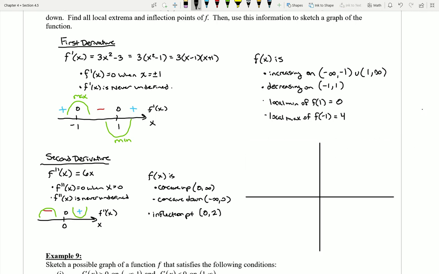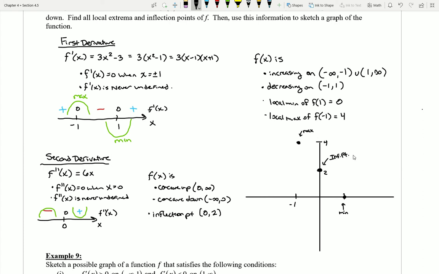All right, so let's see what we're going to have. First off, I can start by plotting a couple of the points that I know for sure are going to be on the picture. I know, for instance, 0, 2 is going to be on the picture. I also know that something like -1, 4 is going to be up here. So -1, let's say this is at 4 and this is at 2. I also know that 1, 0 is on the picture. And I know that this point up here is my max. I'll label it. This is a max. This point down here is a min. And this point right here is an inflection point.